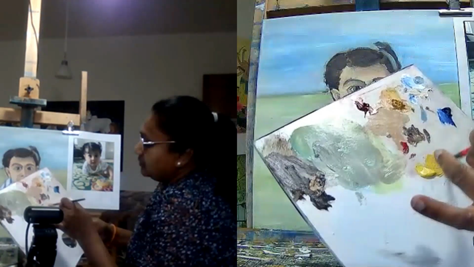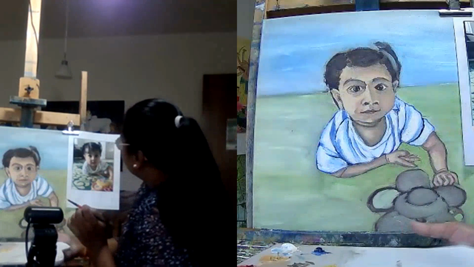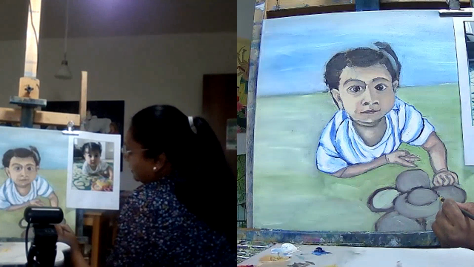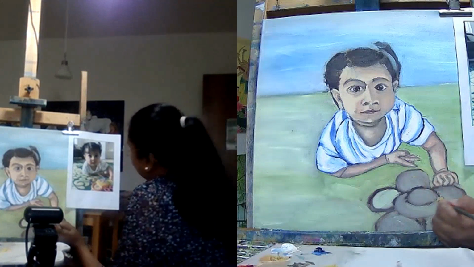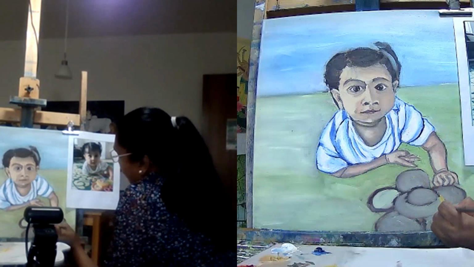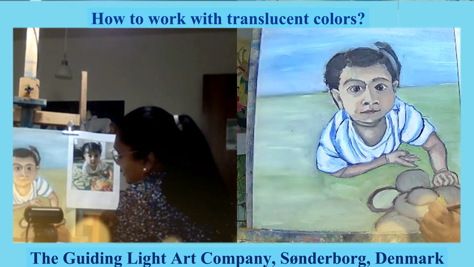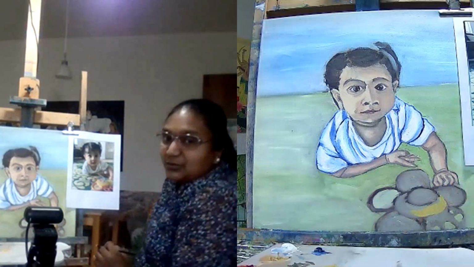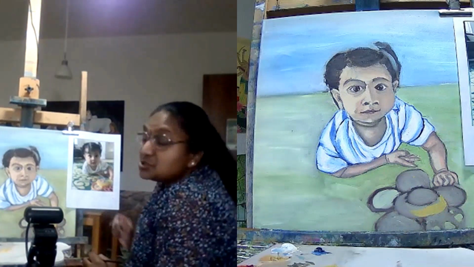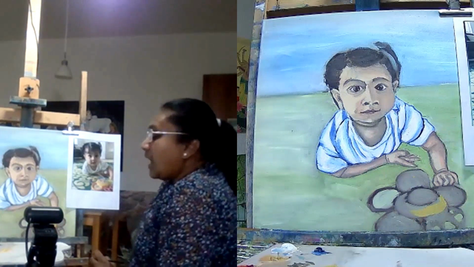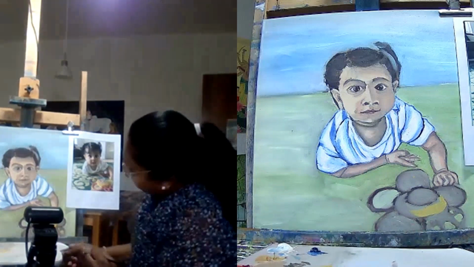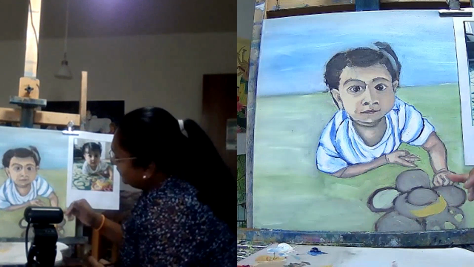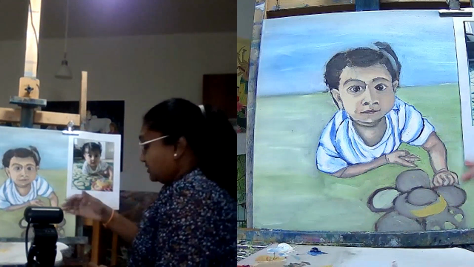Again, it's a toy. I do not want to copy exactly the same of the toy, but I want to capture some of the nice features of the toy. That's why I am going to use this yellow color light. So I'm using this. And did you notice, and this is exactly why I painted it before telling you what it is, it is translucent. Translucent means it will show what is there behind. And now it depends. Do you want it to show? Do you want the previous tonalities to show? If yes, then it's fine.